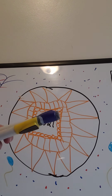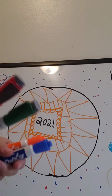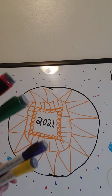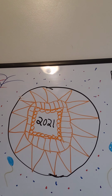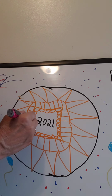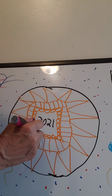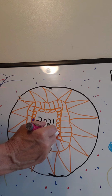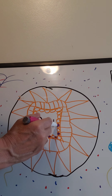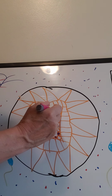You can either use purple and yellow and then blue and orange together. Or you could use red and green and blue and orange. Okay, but we want to use colors that are opposite. All right, so I am going to start with my purple and yellow because we all know Miss W likes purple. So we did this in number two pencil so that when we get done, it looks like a big Swarovski crystal ball dropping. And we don't want to see lines in between and stuff. So when you're coloring this, that's why we used a number two pencil.